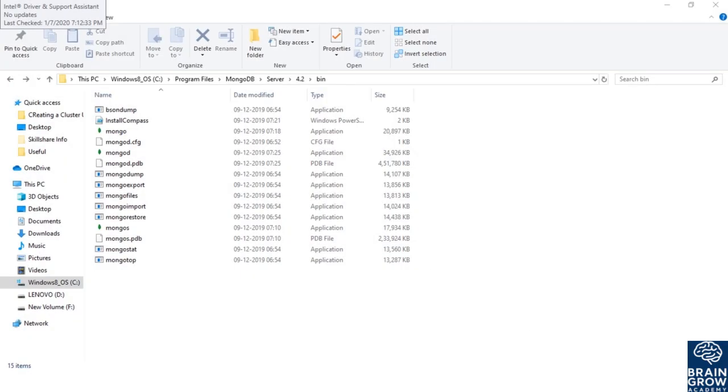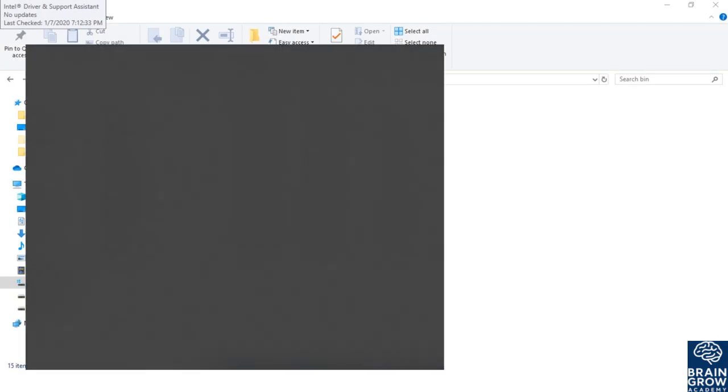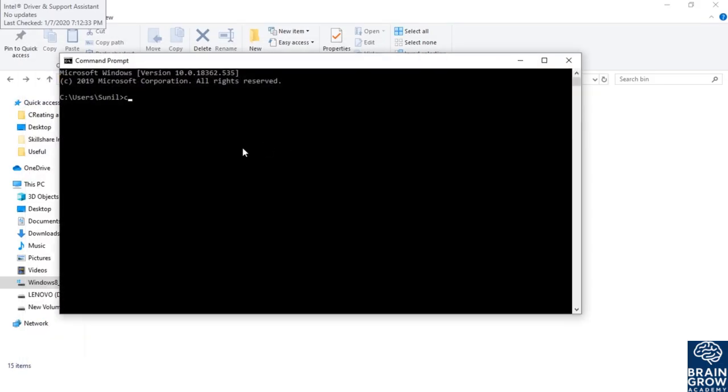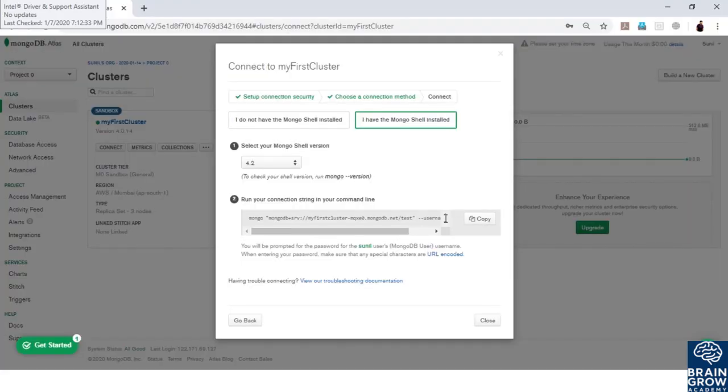We need to just copy this, open a command prompt. I have already opened, so I'll close that and I'll open again. So open a command prompt and go to the MongoDB directory, that is MongoDB/server/4.2/bin. And after going here, we need to go back to MongoDB Atlas and copy this string.